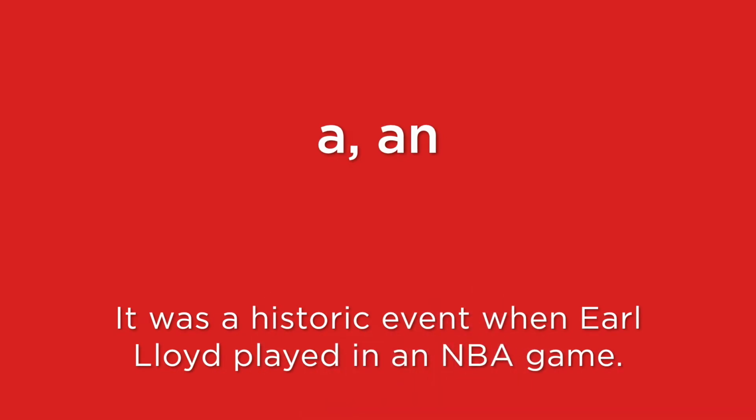Now notice, in this example, I've used NBA, because even though it starts with the letter N, it has a vowel sound. It was a historic event when Earl Lloyd played in an NBA game. Okay, Earl Lloyd being the first African-American to play in an actual game. The history's kind of muted because there was some under a contract, but he was the first to actually play in a game.